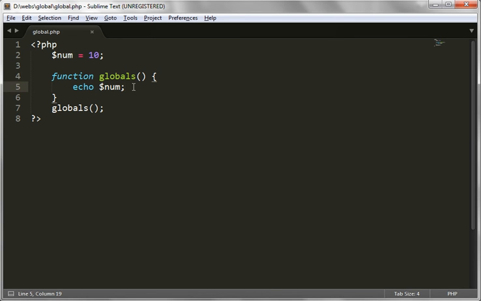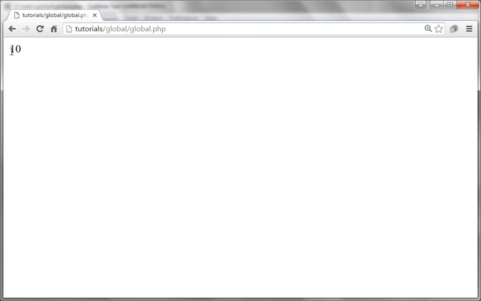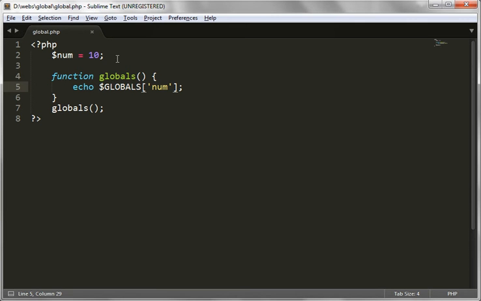so we cannot access this variable inside the function. For this purpose, we have one super global variable called $GLOBALS, and $GLOBALS accepts one parameter, the variable name. If you try to print it this way, there will not be any error, as we are getting the value of this variable.